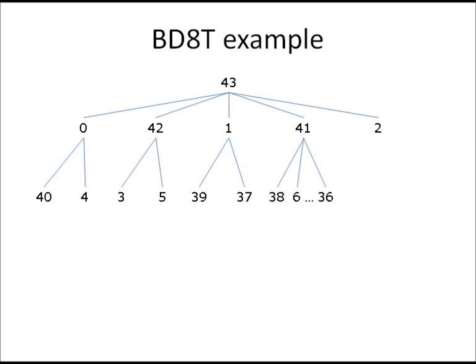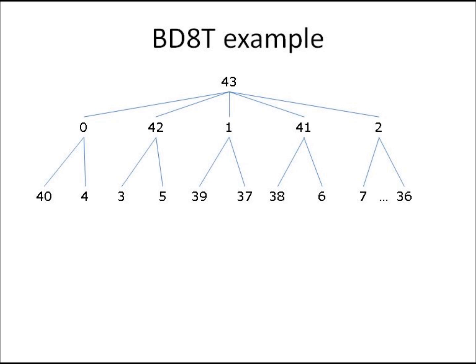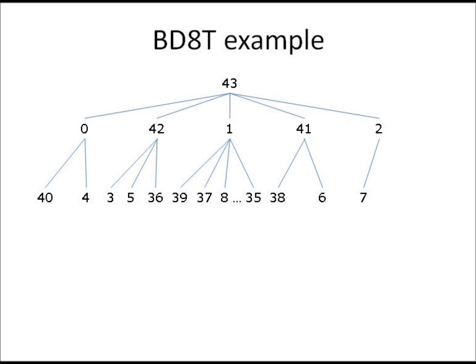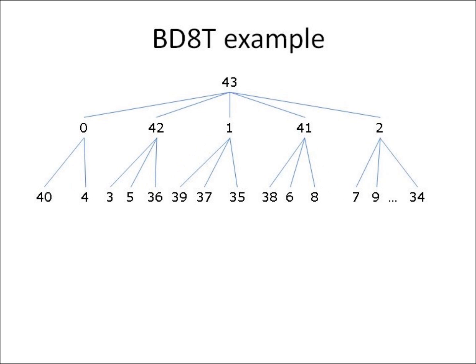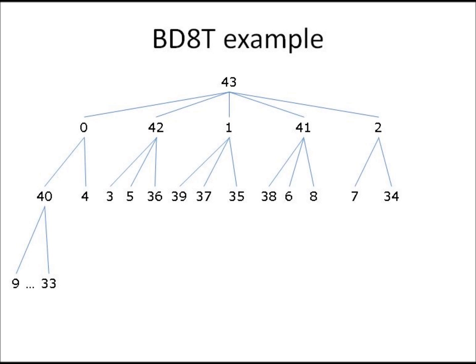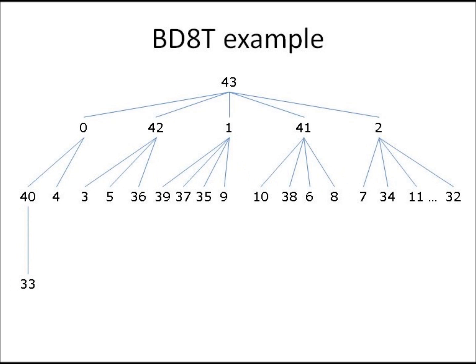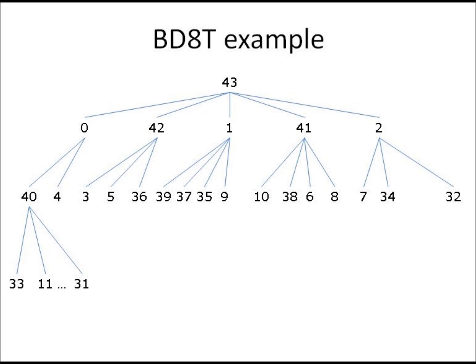Then we continue with our algorithm by performing a transfer to parent 2. Because the CFs assigned to these 4 parents at this point are now 1, 2, 3, and 4, they are still positive, and we again perform a BD8T on them, leaving one more child on each of the parents involved, namely 42, 1, 41, and 2. We now perform a transfer to vertex 40, the next parent in line. We perform another BD8T on the 4 parents 1, 41, 2, and 40, as they still have positive counting functions.